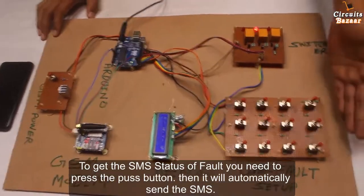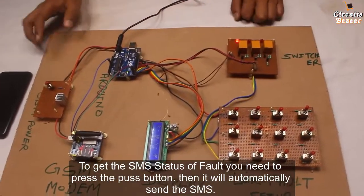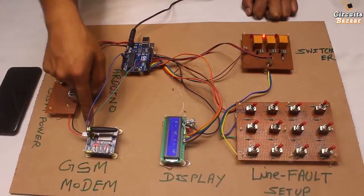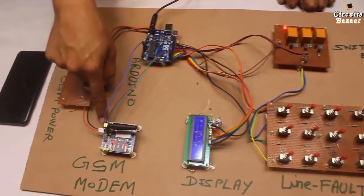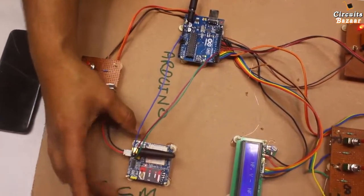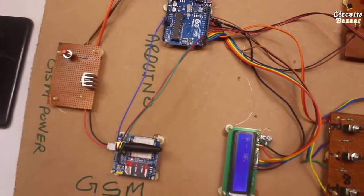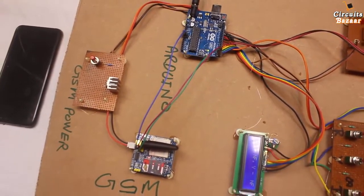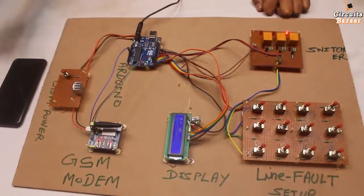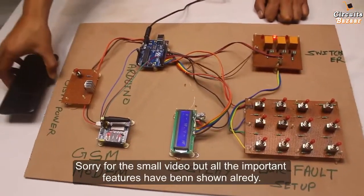Now for example, I am going to press this button. First of all, you have to look at this LED. This LED is blinking very slowly. It means the network is caught by this GSM modem. If this LED is blinking fast, then it means there is no network, right? And you have to insert a SIM which has balance so that it can send the message to the authority, right?